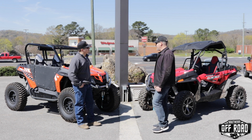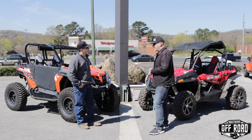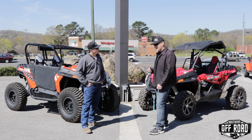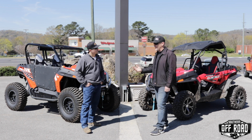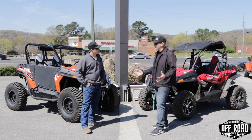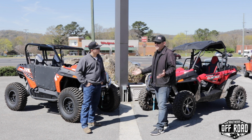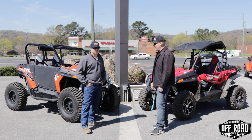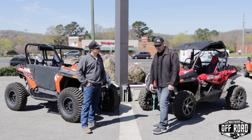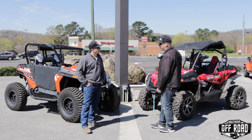Yeah, well, they are. It's kind of funny that all of that stuff comes standard. You get the power steering. You get the coil-over shocks with the remote reservoirs. You get a ton of performance for every dollar that you spend when it comes to these Cfmotos, and that's what we like about them. The Zforce 1000 is their top dog, a 1000 cc unit. You can get it for less than $14,000 plus tax. So that's a tremendous savings over what you'd spend on a lot of these machines, and they come with the winch, with the good suspension, with the power steering. With the roof when you have them stocked.